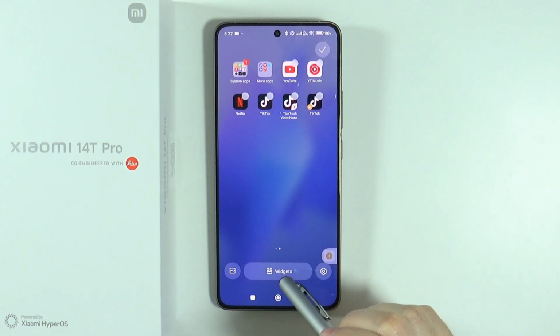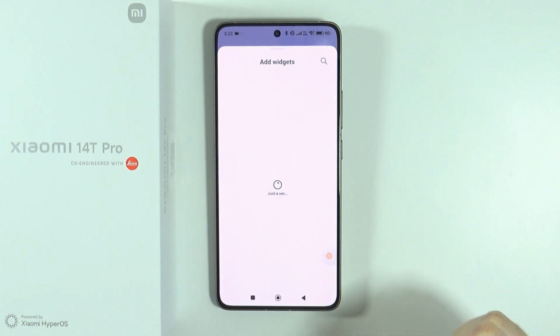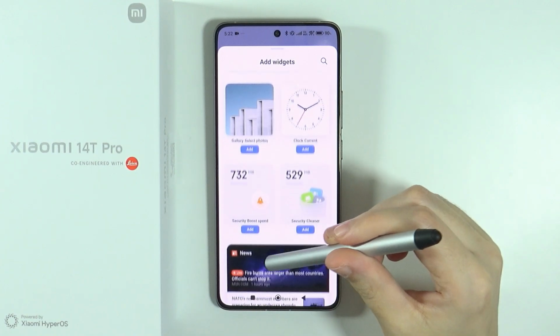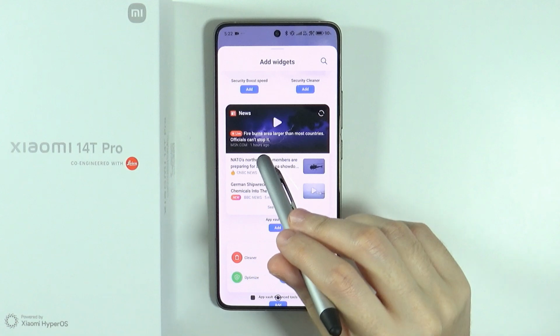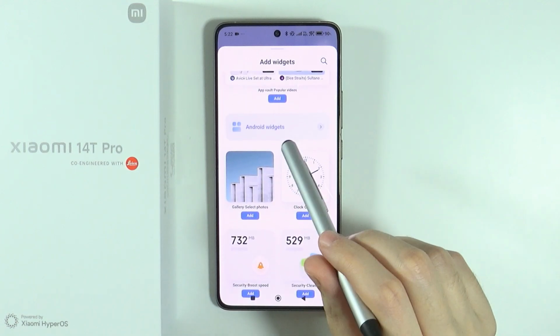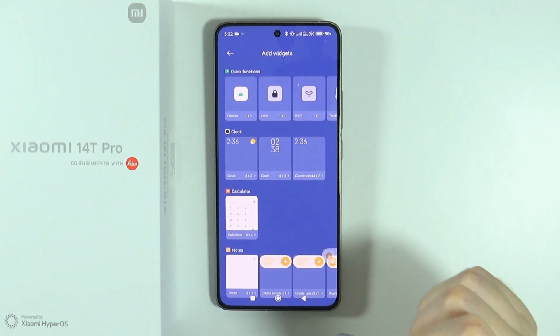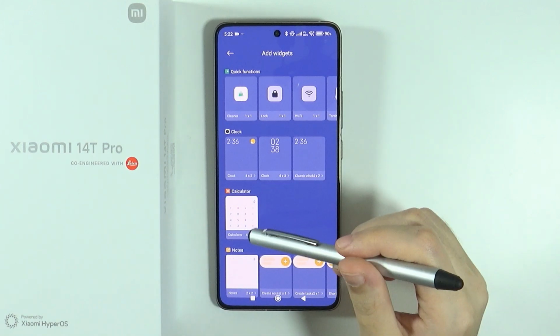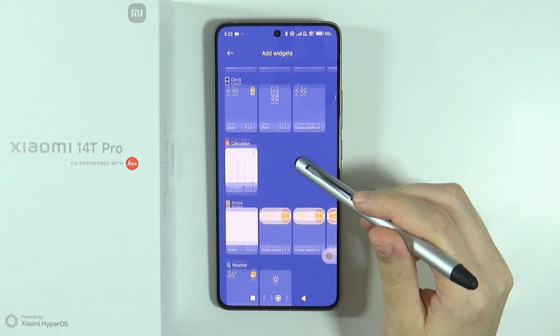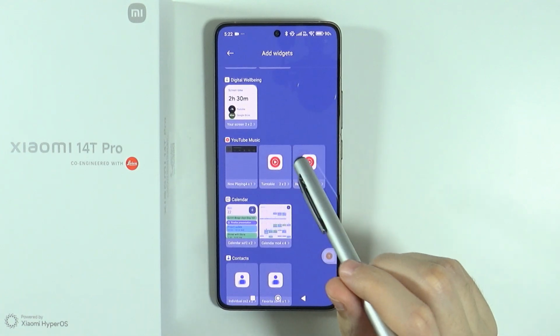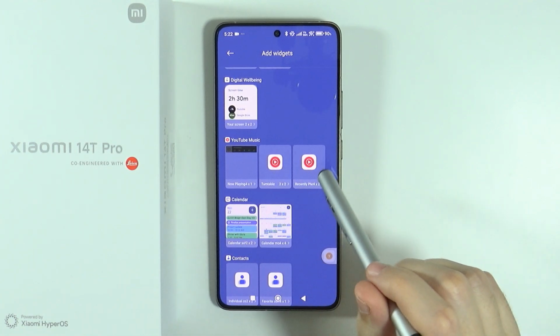Then after that you will find this widgets button over here. And now we will load some pretty interesting widgets over here that you can add. However, what you might need to do is go to Android widgets instead in order to find widgets created by apps. So over here, if you want to add something, then what you need to do is, for instance, press on the widget itself. So let's say I'm gonna choose this one.